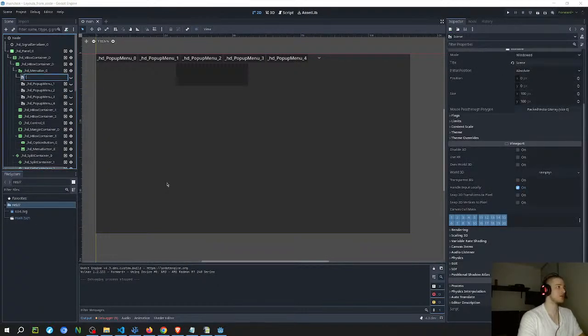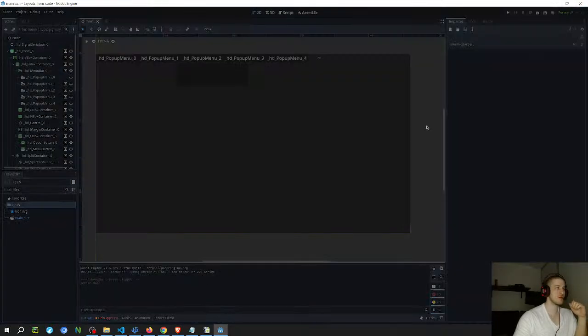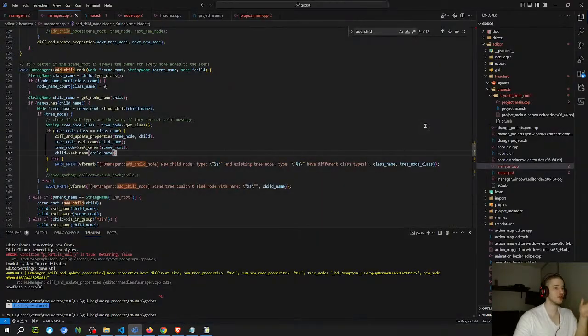So let me think about what I should do there. It is kind of annoying to do another function there on the node class, but I think that's probably the only option. Because I want to decrease the amount of things that can go wrong, obviously.